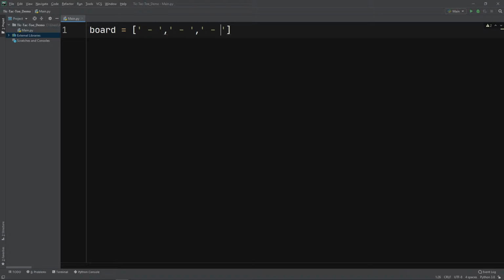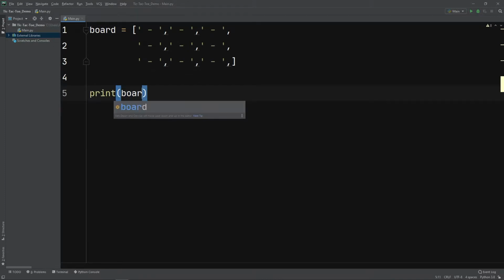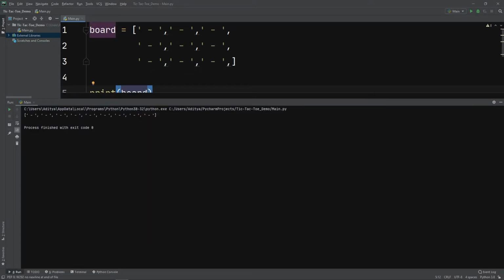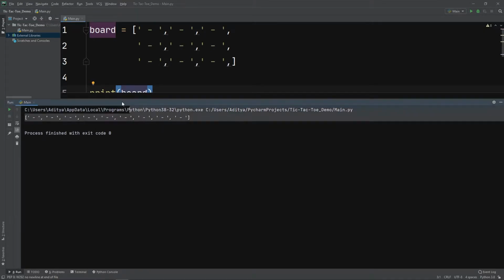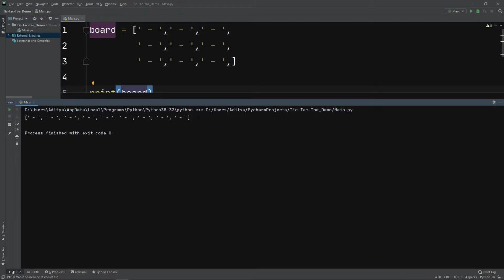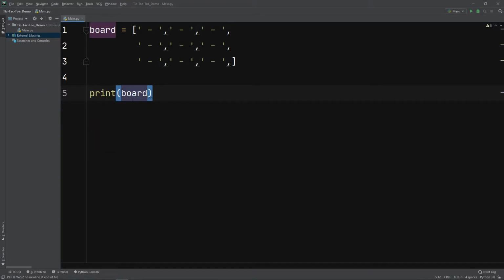So let's quickly fill this up and move it to the next line for ease of understanding. Yeah, so we have created our board variable. So now we have to display our board variable to the user. So let's try to print this board variable and let's run the code, and it is printing all the elements in a single line, and we don't want that. We want it to print 3 elements in the first line and 3 in the second and 3 in the last line. So to do that, let me remove this statement here, and we will make a function.